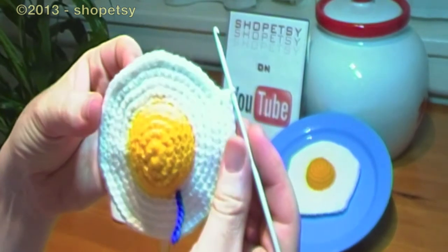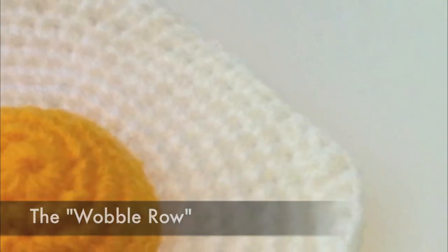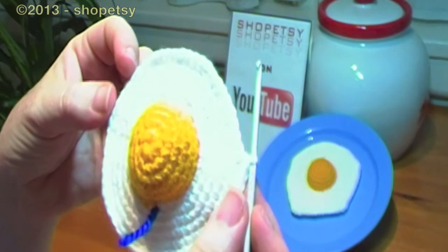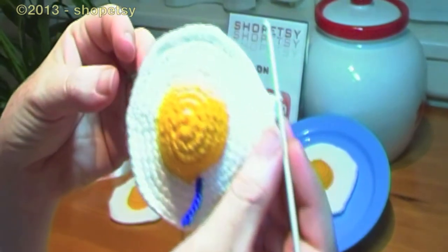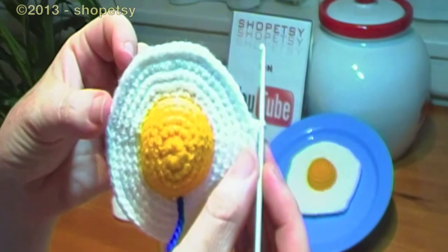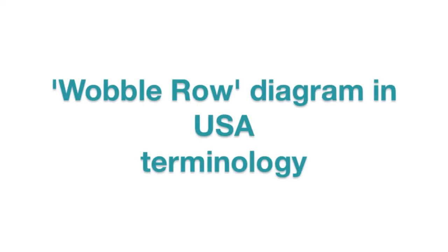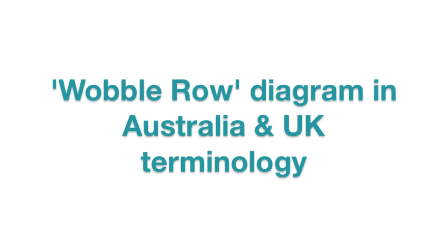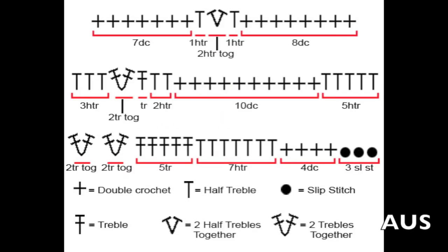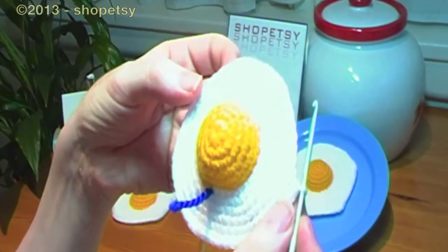So this is the fun row. This is what I've called the wobble row. Shaping the wobble row is where you can really freestyle and make it up. But for those that would like to have a pattern to follow, I'm going to run through the one that's on the sheet now. This is the final row, and when you finish these stitches, your fried egg will be complete.